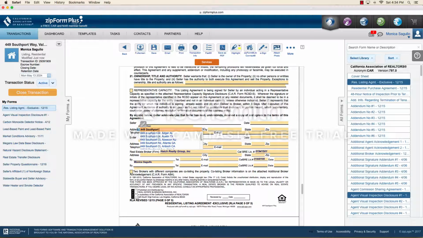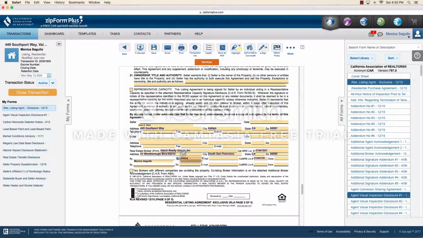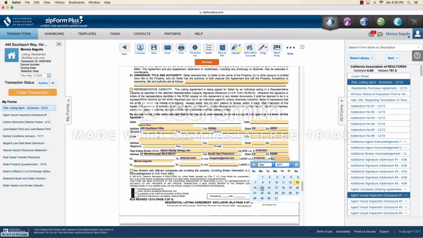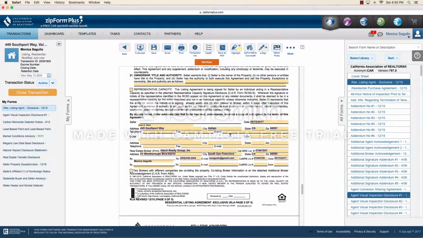Southport Drive, Southport Way, Vallejo, California, 94591. And dated the 15th.